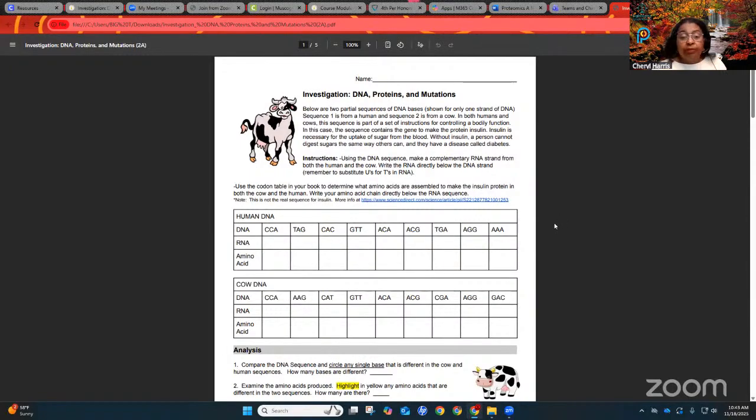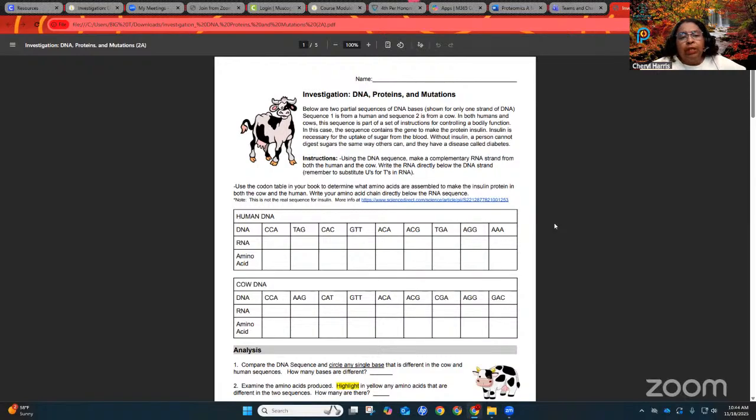All right, so we have a cow and a human, and we are going to look at, and again, you're going to have to submit this, but I'm going to work on this with you. So make sure you're staying with me. And again, it helps if you completed the last worksheet because it had a lot of points that we made on the last worksheet that go with this one.